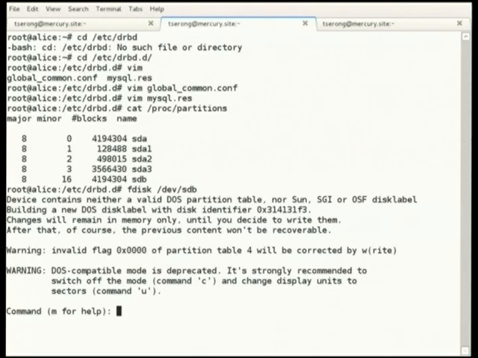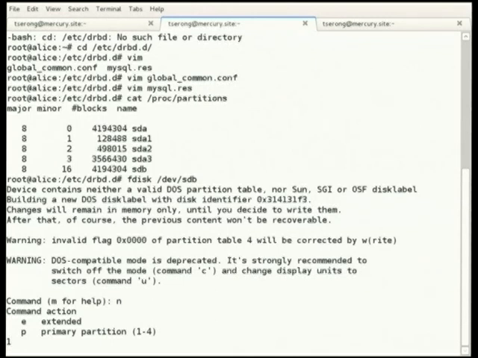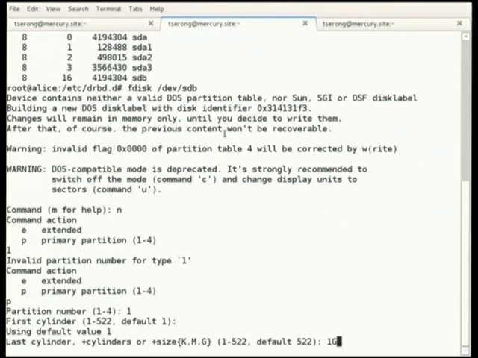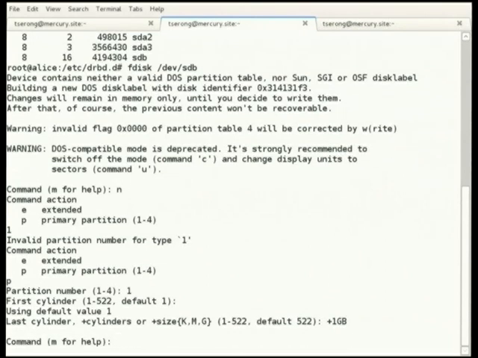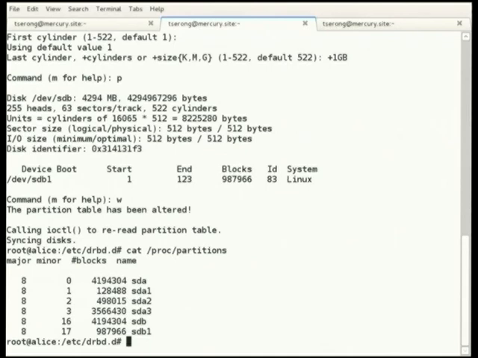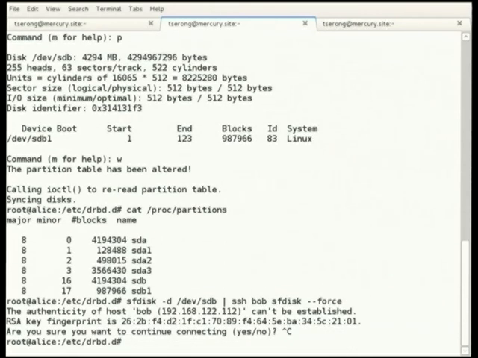So we're going to partition /dev/sdb, and on this we're going to create one primary partition, 1 gig in size. We're going to make it primary, exactly, and then one, right, and then I think that's plus 1 gig actually in regular fdisk. Plus 1 GB in capitals. There you go, and then W for write. Okay, and that's it. Now it's here, and now we can use our one-liner scripting ninja by doing an sfdisk -d /dev/sdb and pipe that to ssh bob sfdisk --force. Oops, sorry, no, kill that. You have to give that another /dev/sdb at the end. That would be a good idea. Yeah, /dev/sdb. There we go.